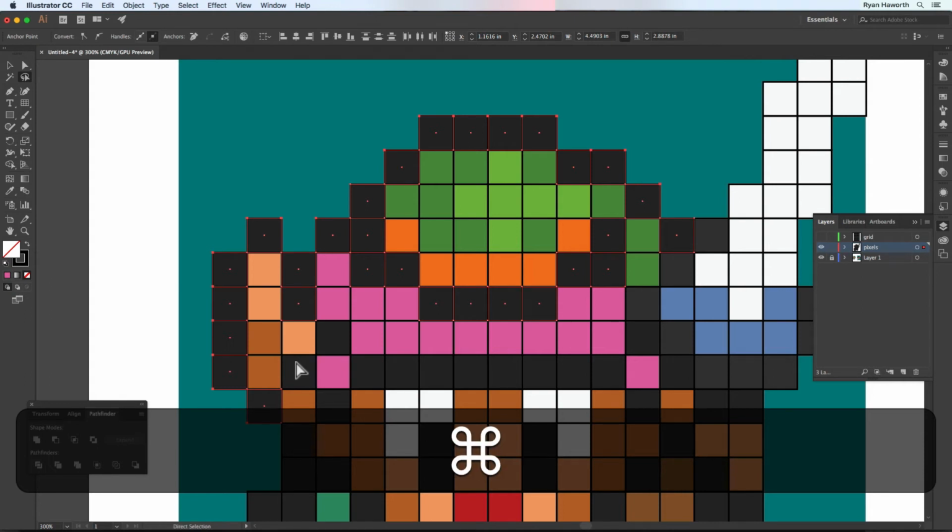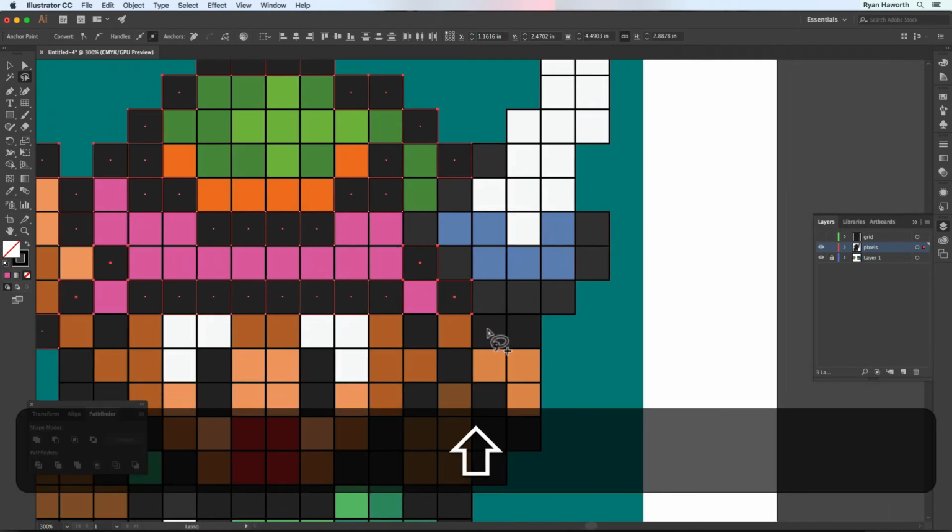If you hold down Control while you have your lasso tool, and make sure that you hold down Shift when you're selecting multiple areas, because if you don't have Shift held, then you won't add to your selection, and that's what we need to do. We need to add these shapes to the selection. So I want that one, and Command will change to the direct selection tool. Can't tell if that, yeah, those are different.